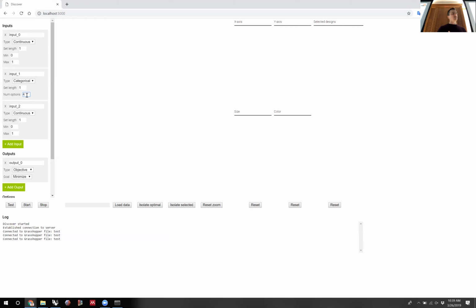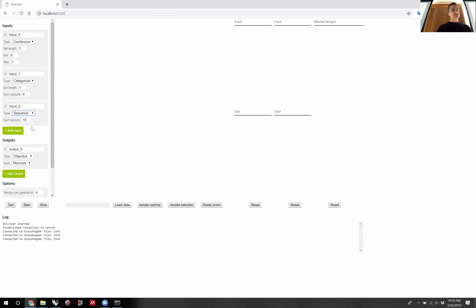It starts at 0 and goes up to 1 less, right? So it's going to create an integer that's either 0, 1, 2, or 3 for 4 things. And you say it's 10, it's going to be 0 for 9. That's always how it works, right, on the input side. But then you can reinterpret it in Grasshopper however you want. Right? So if you have 4 options, you have to, in Grasshopper, specify how those different options are handled based on that 0 through whatever integer.